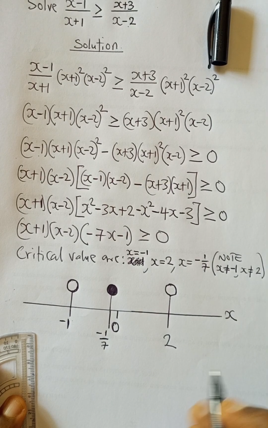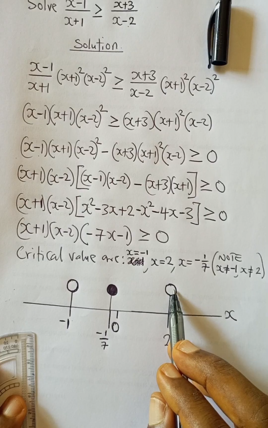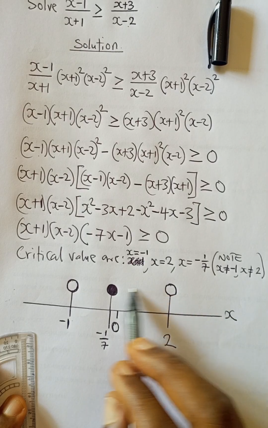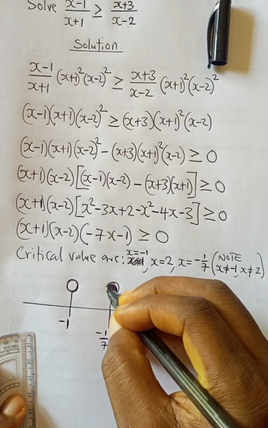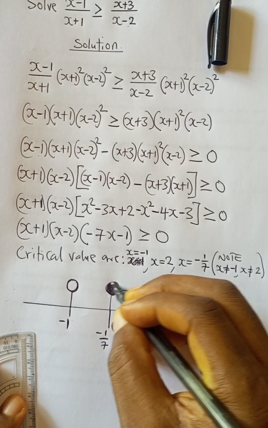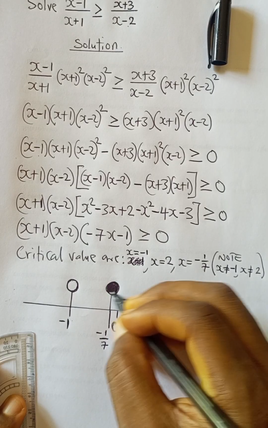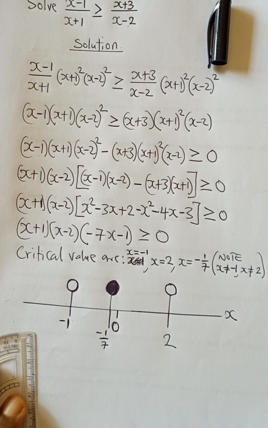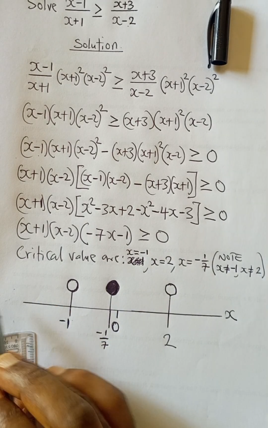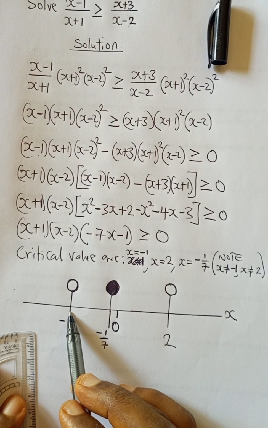Now, how do you know where to go? Is this coming like this? Is it joining this? Is this going here? How do you know what is going to happen? Simple. For you to know what is going to happen, which we have done, so it should not be a new thing to you. Let's check this interval from negative infinity to before 1.